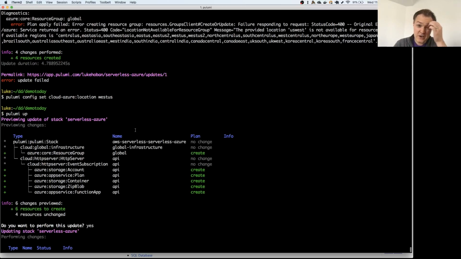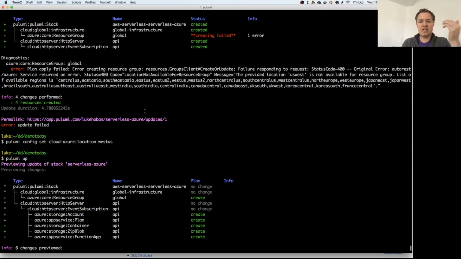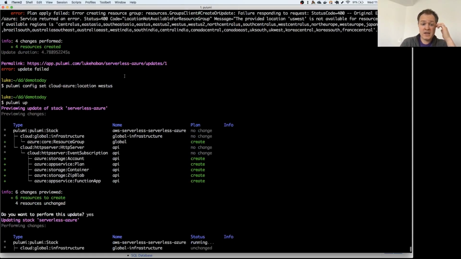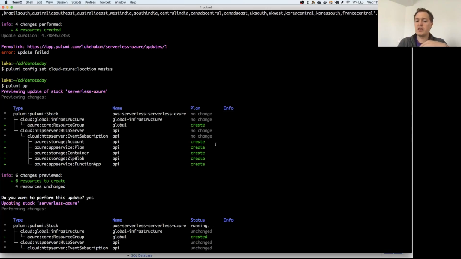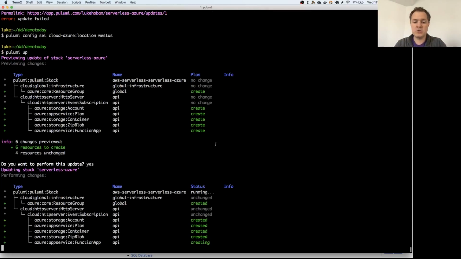So one of the nice things you see there is even when things like that fail, like I got the name of that thing wrong, which is a typical mistake as you're developing these applications, it did actually succeed in creating several of the resources that did not depend on that. And so you'll see that there's no change to those, and we're just able to continue going from where we got to. Every time there's one of these failures in Pulumi, we make as much progress as we can, we hit that failure, and then we can keep going towards the new desired state that we want to deploy to.